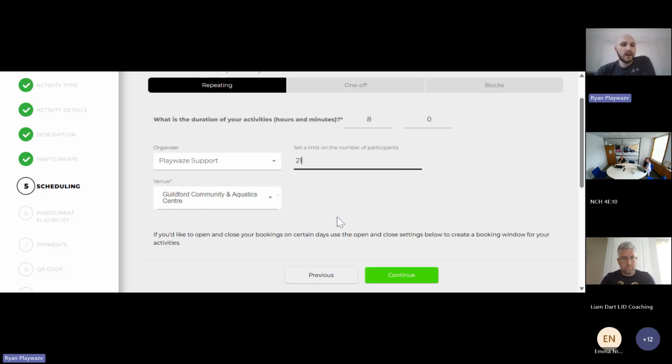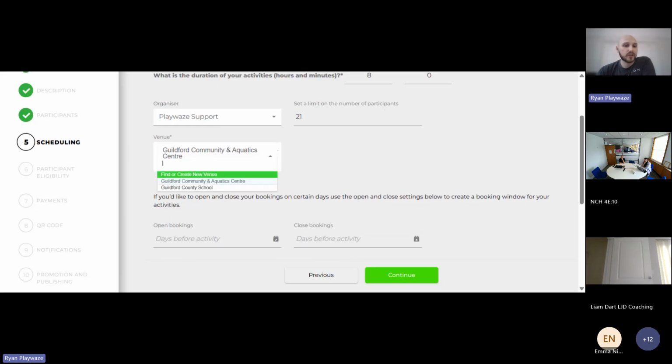You're then asked to select an organizer of the activity. So by default, this will be your admin account. This is the setting I was talking to earlier that you might give a member of staff who needs to mark register for that activity day. So if they have their own Playwaze account and they've joined your community, they won't be an admin, but you can search for them in this box. As soon as you select them, when they visit the activity, they'll have the ability to view and manage it just like you can.